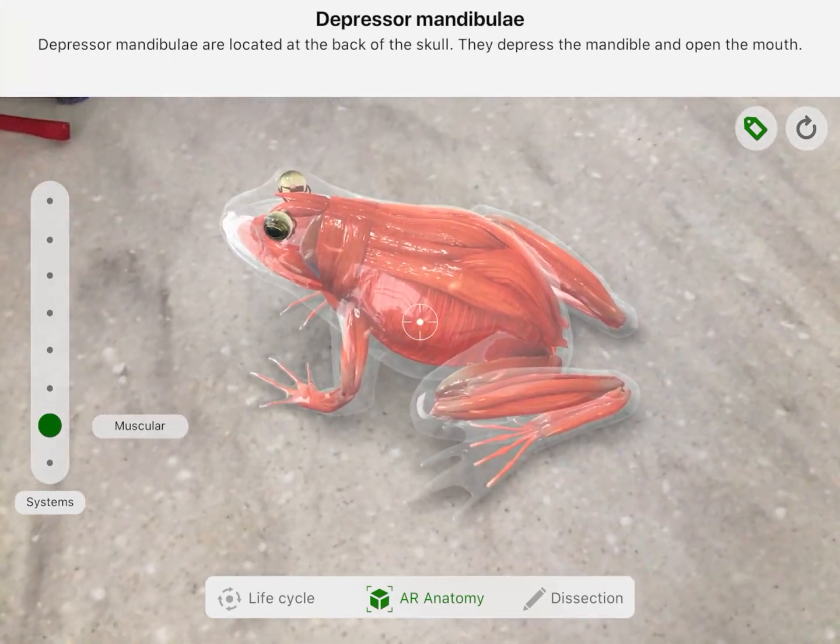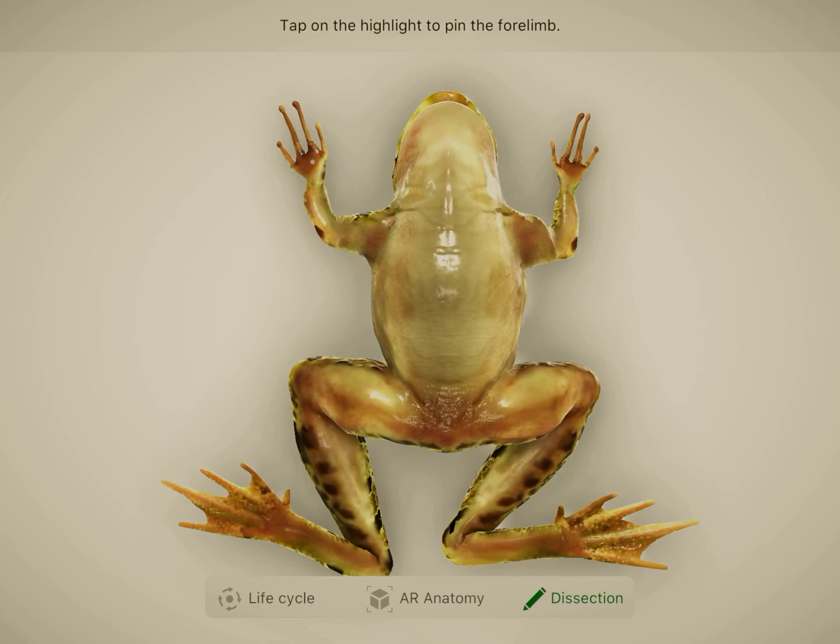And then finally, there's a little dissection piece here. Put my iPad down carefully. This is just a really great tool to have if you have iPads in your school, or if you're homeschooling or you have a virtual student. You may not have the resources to actually do a dissection physically in school, but this is a really, again, realistic way to do so. So I can pin him down and it walks me through it.